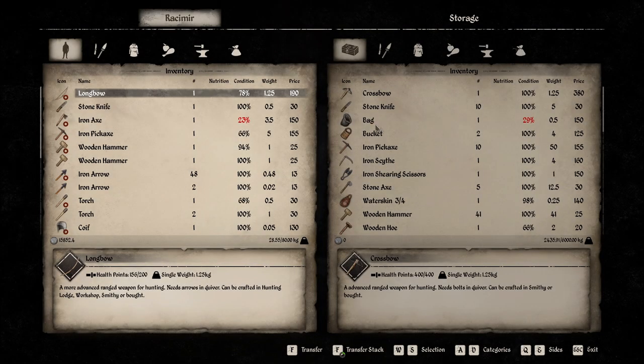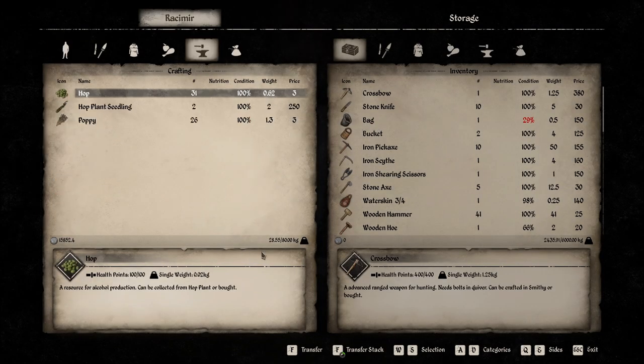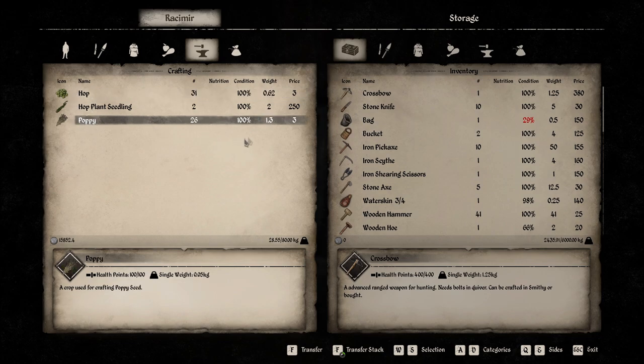Actually, before we do anything, let's take a look. My weight's at 20. I've got all this stuff on me. I got some tips on the poppies. We'll get into that. We'll take a look at it.